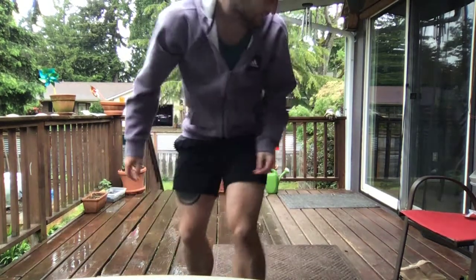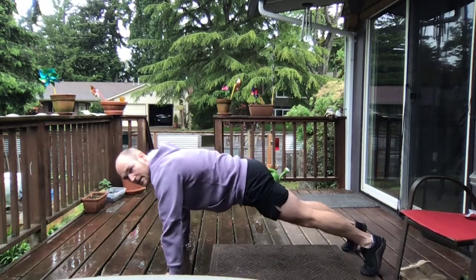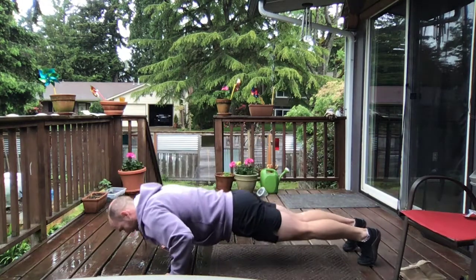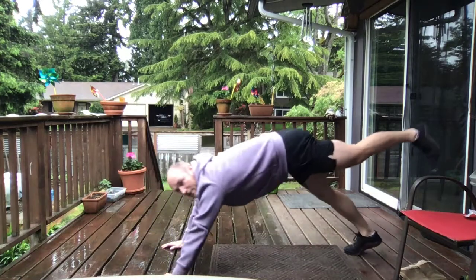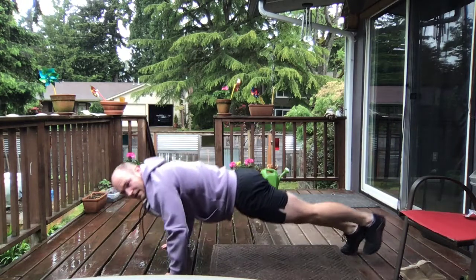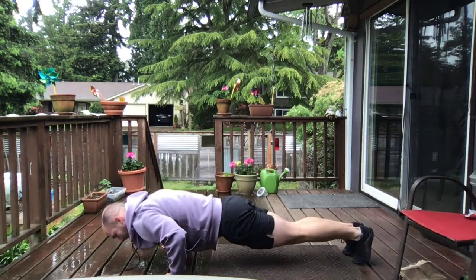Let's get moving. For that scorpion push-up, shoulders over that wrist in that push-up position. Get low. When you pick it up, you're pushing back with those hips. Come right back forward. Get low. Push it on back. You can push up from your knees instead of your toes. And then come up into that press.